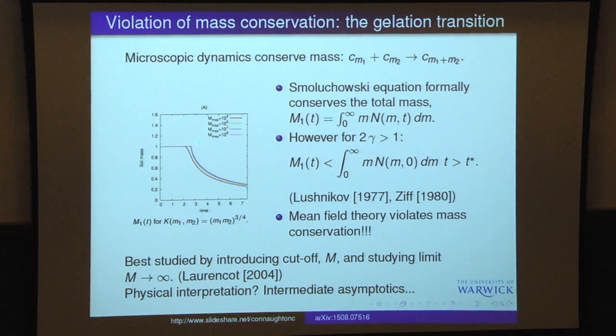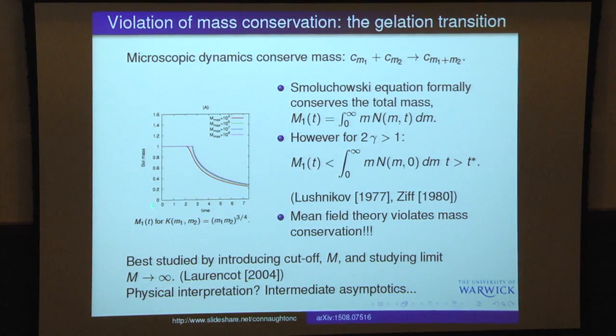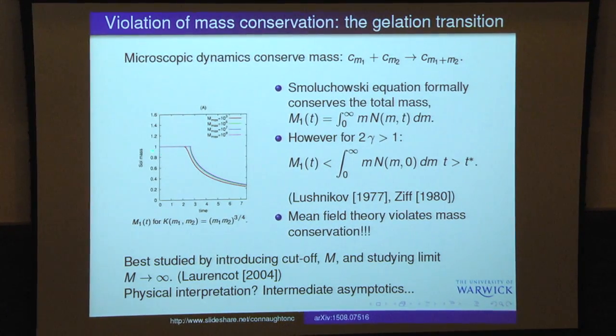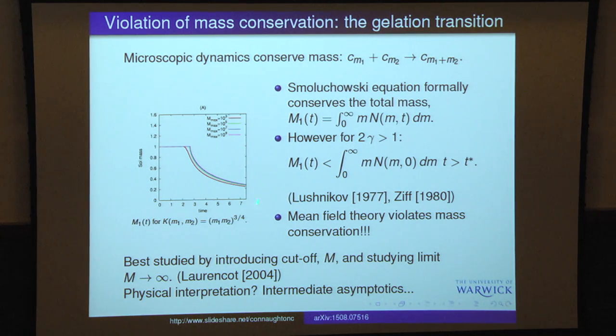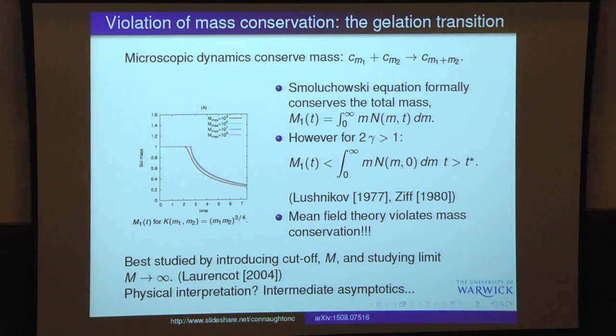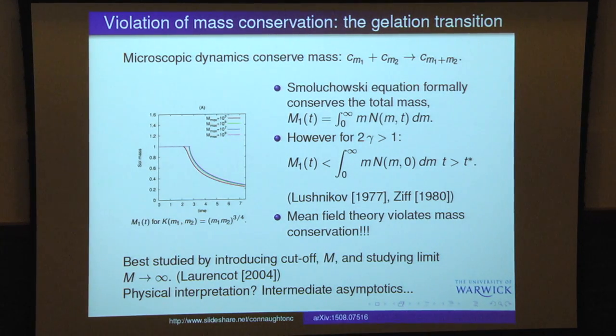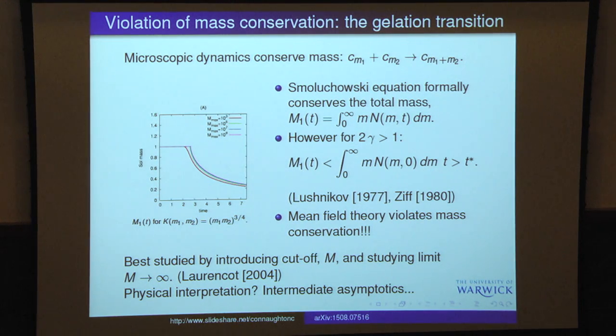And what you find is, here illustrated numerically, just to give you a sense of what this seeming violation of mass conservation does. The different lines are showing the total mass contained in the system as a function of time for several different values of this cutoff, increasing from red through to purple. If we look at the red curve first, mass is conserved for a while. And then you get to a time where the clusters start to become comparable with the cutoff, and then any mergers which produce bigger clusters are removed, and so the mass starts to go down. So nothing is mysterious there.